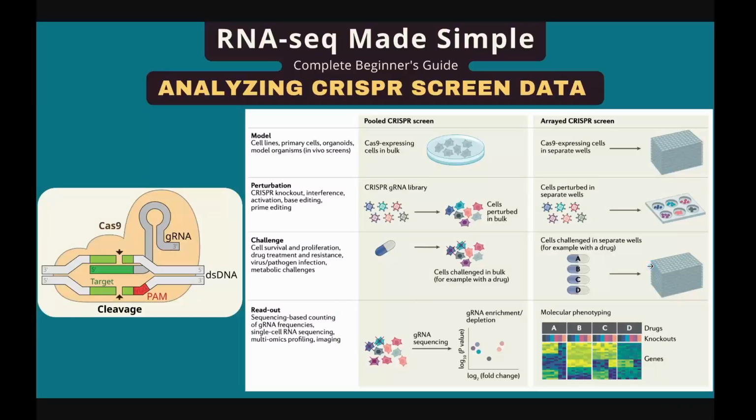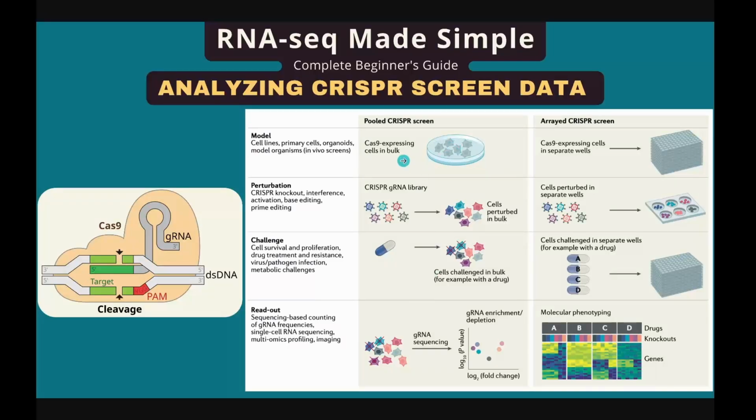In this video, I'm going to show you how to analyze CRISPR screen data. Before we dive into the data analysis, let's first understand the technology that makes it possible. At the core of CRISPR screen is the CRISPR-Cas9 technology, a Nobel Prize-winning technology that allows researchers to precisely edit a gene in a living organism. This system uses the guide RNA to direct the Cas9 protein to a specific DNA sequence, where it makes a precise cut, effectively disabling the target gene.